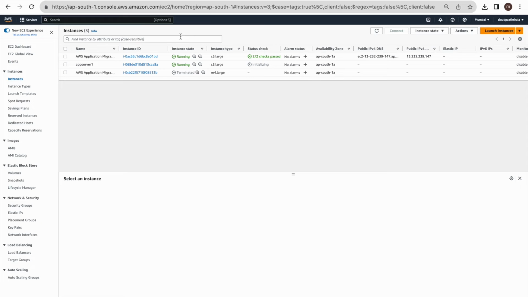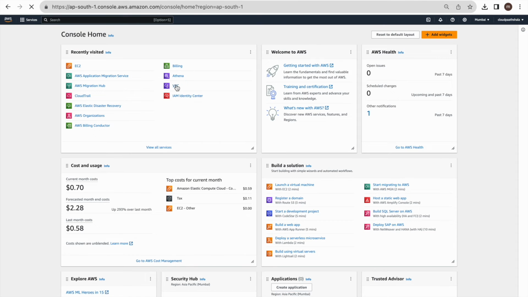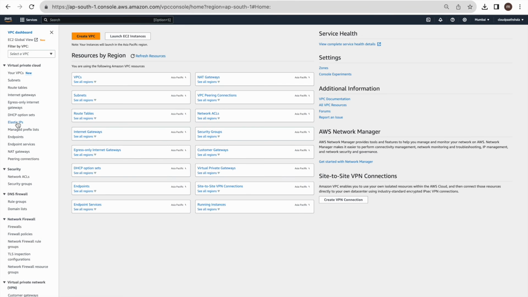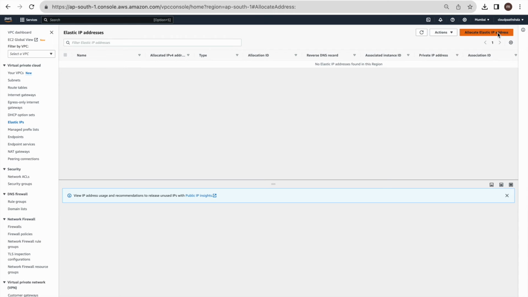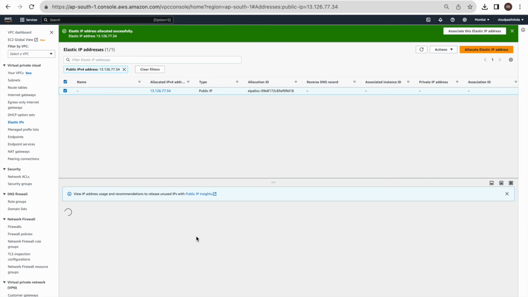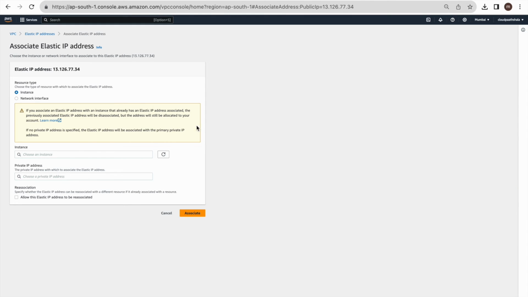Let's create the EIP first. Go to the elastic IP, create one. Elastic IP is ready. Attach it with the virtual machine. We have to associate this elastic IP with our instance that we just created, app server 1.